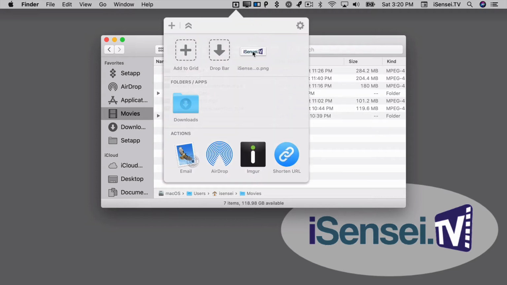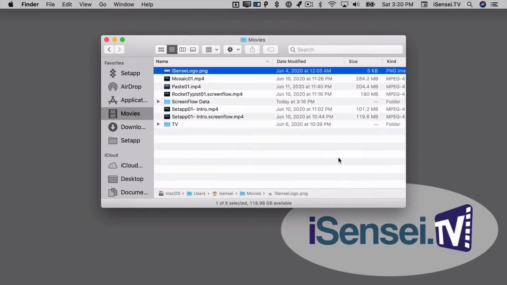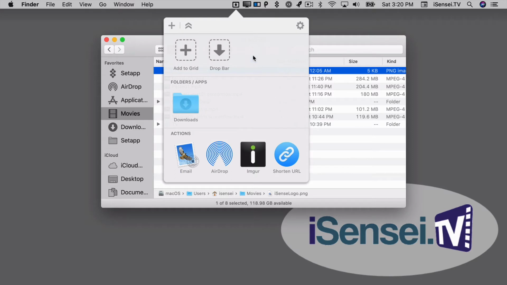I can come back here and just drag that out and drop it in here. And then once I drag it out of there, it's been moved. That's a really easy place to store files you want to use. The two main ways that I personally use this is I'll put files in here that I want to attach to emails, and I'll put files in here that I want to move to another place in the system.